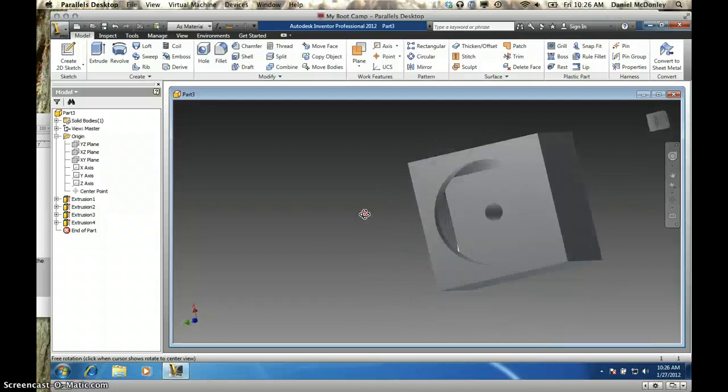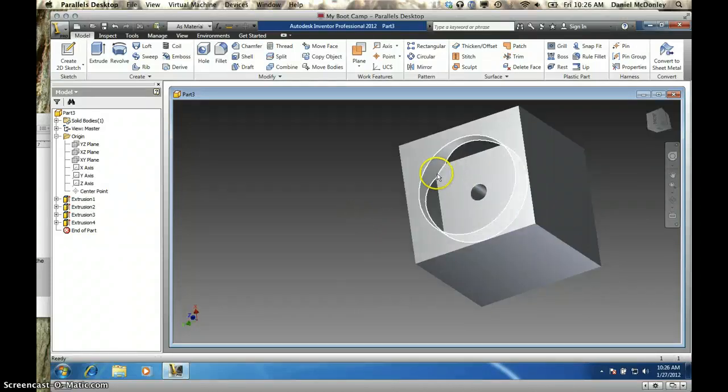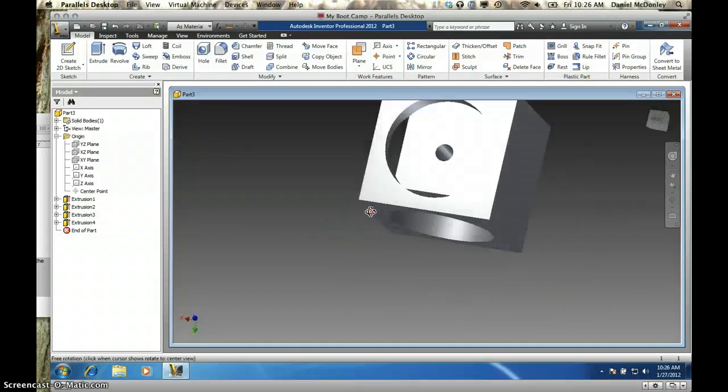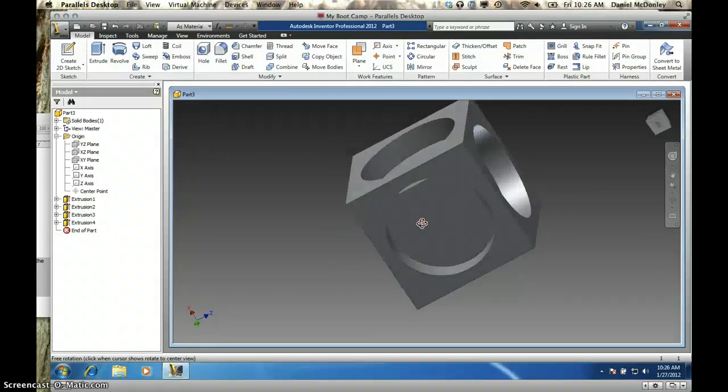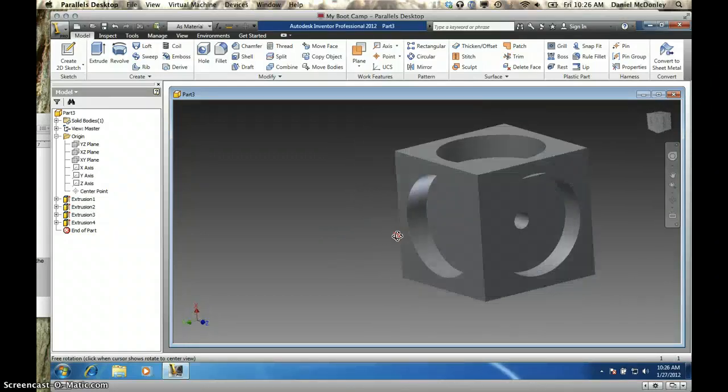You can make that even a smaller connection of a corner if you'd like, but for my first one I like to leave myself a little room because my machining tolerances are not perfect yet. So now we have our cube within a cube within a cube. We're going to go through this again.